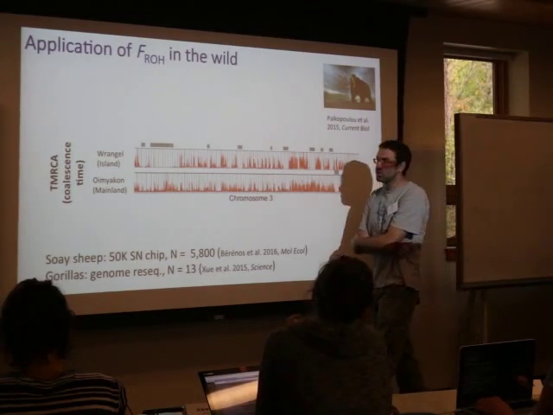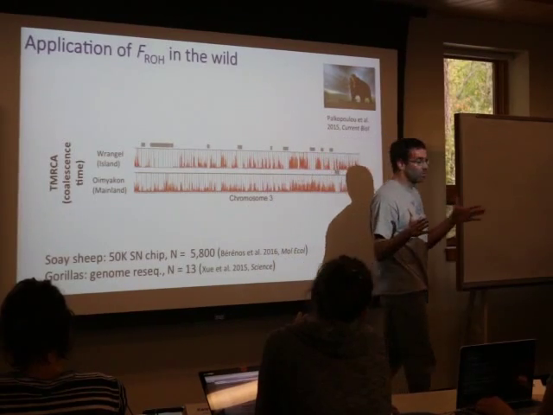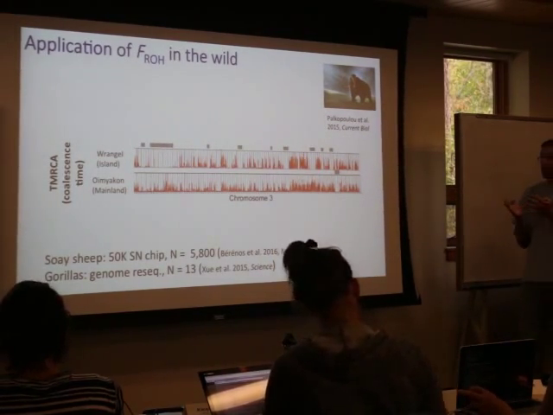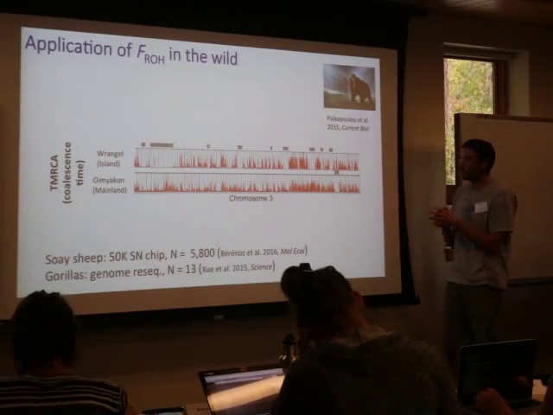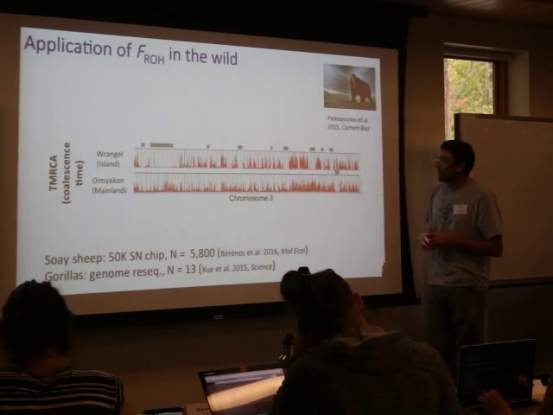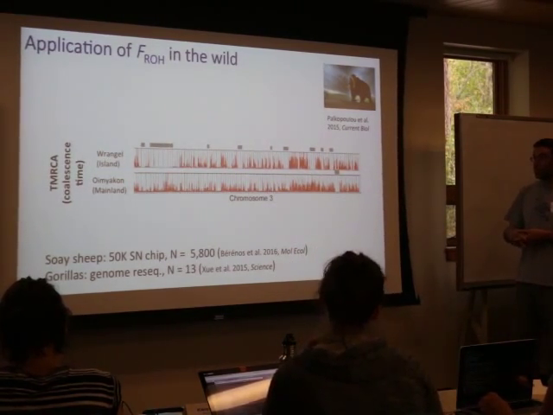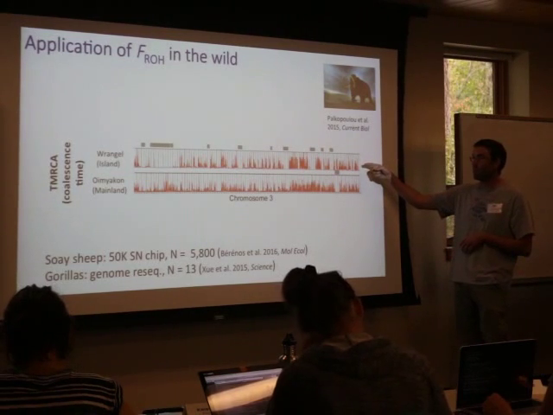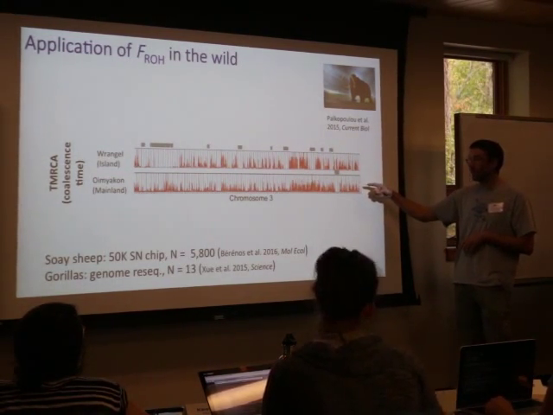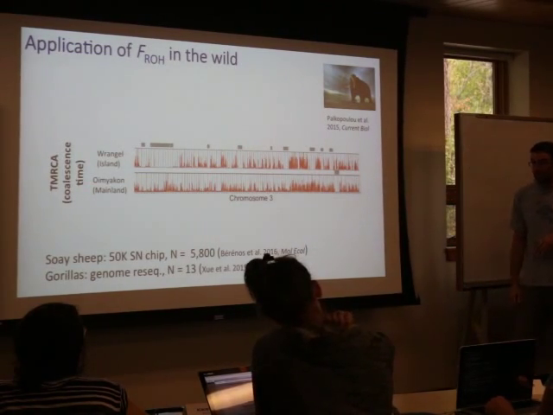So where you have parts of the genome where the TMRCA is very low, so basically you have the two homologous copies of the genome coalescing with a very recent common ancestor, you can call them as being identical by descent, with the IBD tracts identified and marked by these gray bars here. And as Fred said, this individual is sampled from a remnant population on an island. This individual is sampled from the mainland, non-remnant population. This individual is highly inbred, as we would expect.